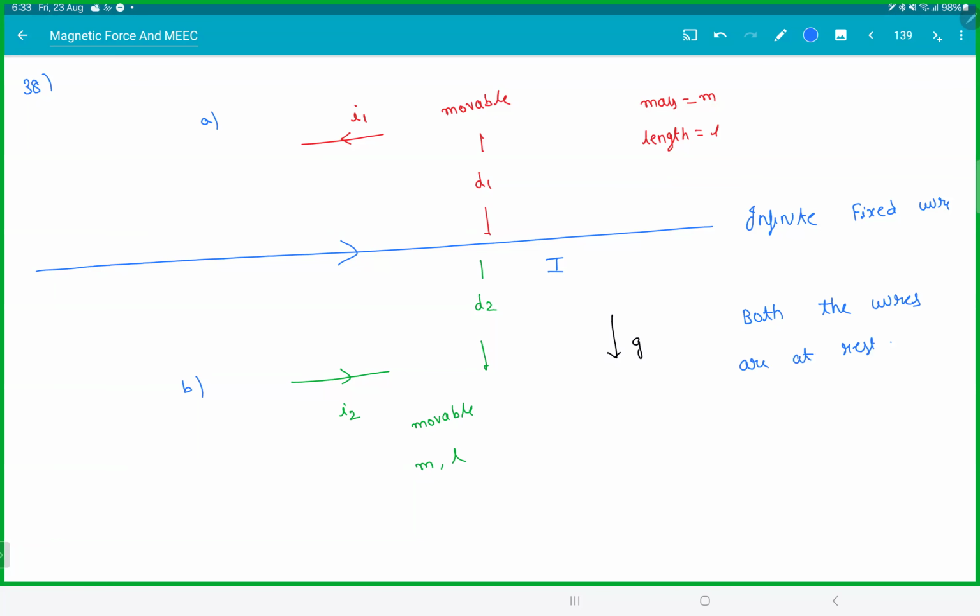So I can ask you find D1, D2, but a better one would be, which of the following is in stable equilibrium? You can be at rest, but it can be stable or unstable. Which of the following is in stable equilibrium, and find the time period of its oscillation? Or both are in stable equilibrium, and find the time period of both of them. And find time period for small oscillations. If it's a main scale question, I'll just ask you which is in stable equilibrium.